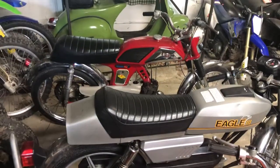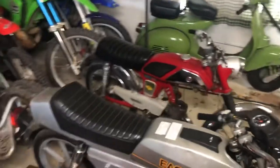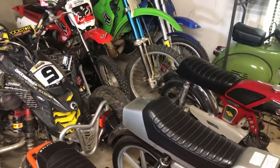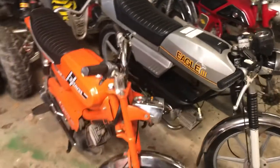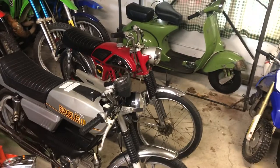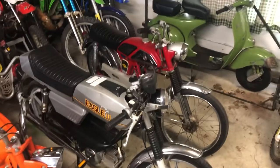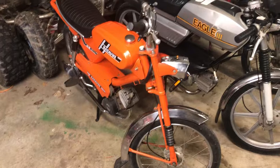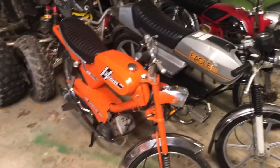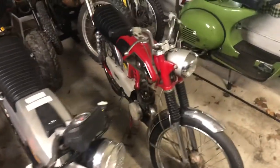I don't know what got us into these mopeds, other than on the weekends after we got done riding our bikes and quads, we'd get bored — not enough time to go out for a quick ride. So me and my son would take the mopeds out, cruise around the streets, and it was just a blast. Very easy and simple — these all have one speed and you can still get parts, which is really nice.